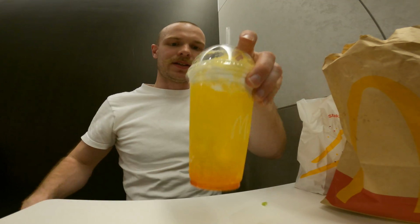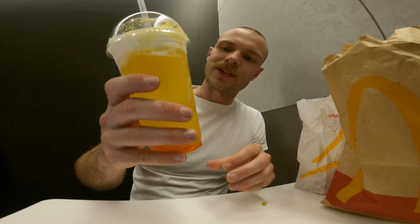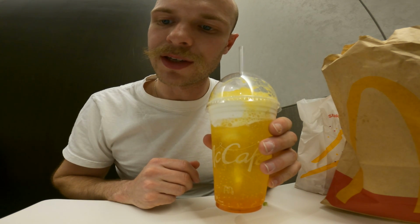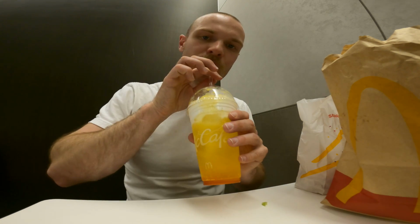We got something else here, which is the, what is this called? Let's see here. The McFloat Citrus Mix. So, a citrusy drink. It contains 3 types of orange juice: Unshu mandarin oranges, sweet summer oranges, and Hyuganatsu oranges. And then ice cream, of course. So let's give it a try.